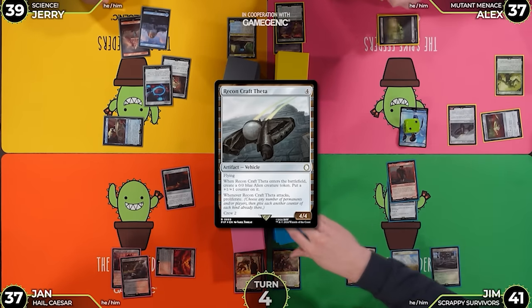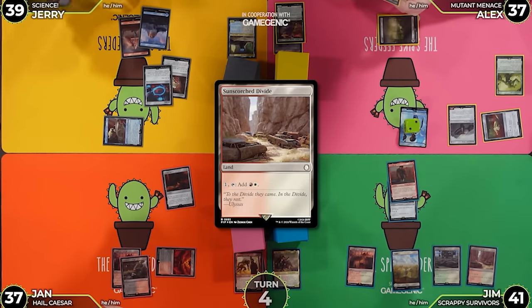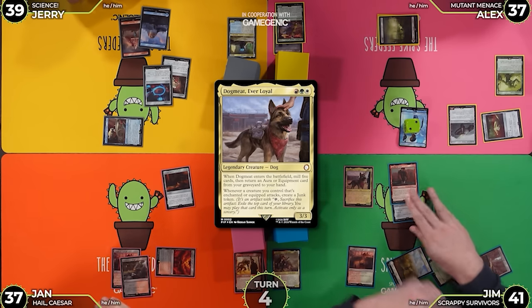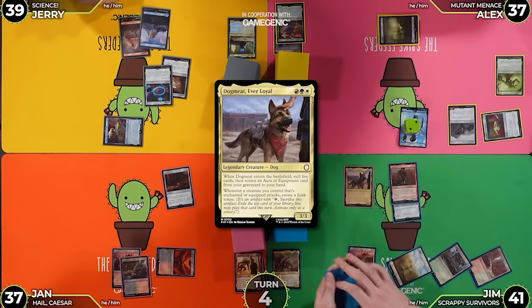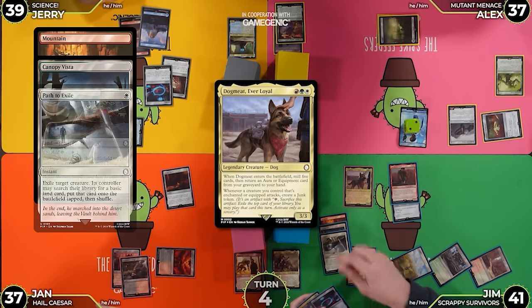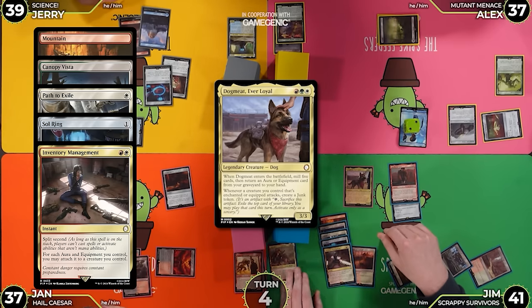Untap. Draw a card. I'll play this Sunscorched Divide as my land for turn. Very nice. And I think I'm going to cast my commander, Dogmeat, Everloyal. Yep. Dogmeat's good. When it enters the battlefield, I'm going to mill 5 cards, and I will return an aura or equipment card from my graveyard to my hand. 1, 2, 3, 4, 5. Okay, we've got a mountain, a canopy vista, a path to exile, a soul ring, and an inventory management. So that's a big ol' whiff.